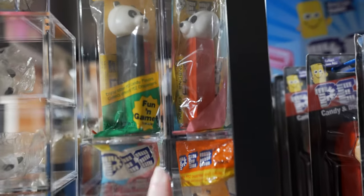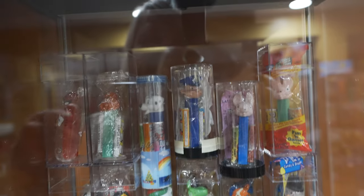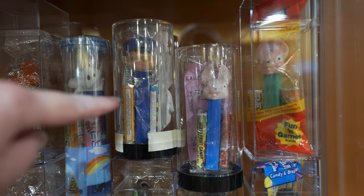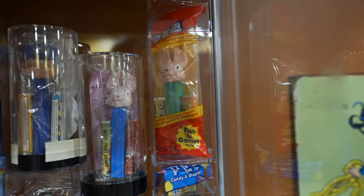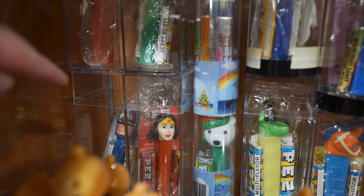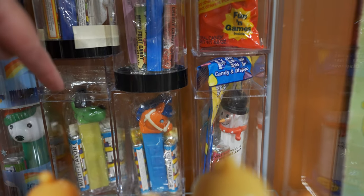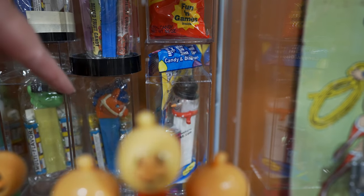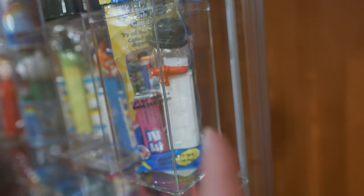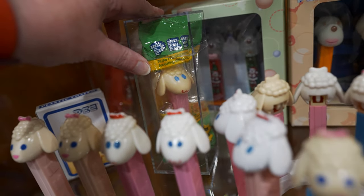I have newer Pandas in their polys in the boxes. Let me open the door — it's easier to see. Some cool cellos: Spiderman, Octopus, this is the USA Policeman Pez Pal, and here are my FEBs in a cello. Those are different than the ones we just put in the boxes. Down there is Captain America with the black mask, Wonder Woman in the cello, the Yappy Dog with the green and yellow, another Pony Go Round — someone sent me that one — and a bunch of Spidermen. Oh, and the lamb in the poly — and a bunch of lambs. Happy Easter! Did I make a lamb video? I think I did — check out that video.